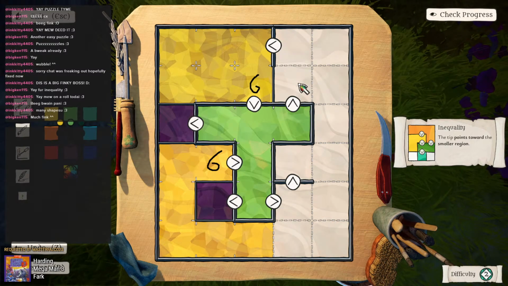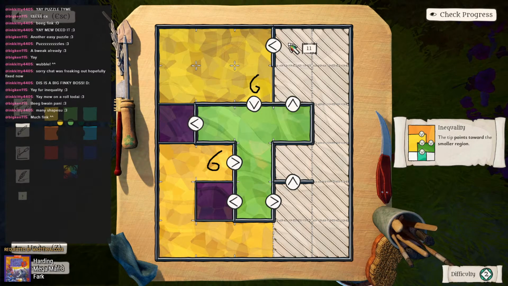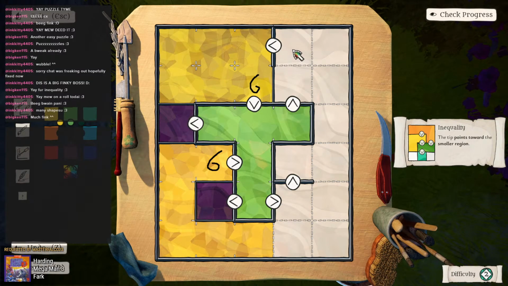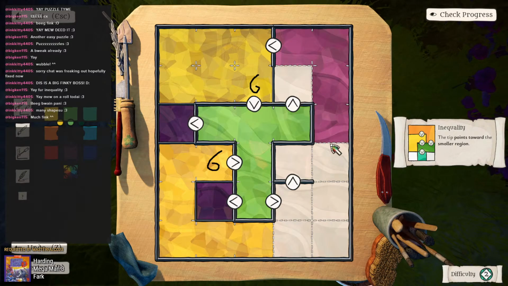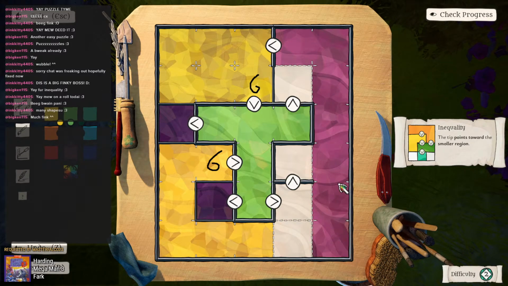What are we working with? 11. 4, 3. Wait, this is bigger than 6. Oh. So. Can't connect to there. So 1, 2, 3, 4, 5, 6, 7.